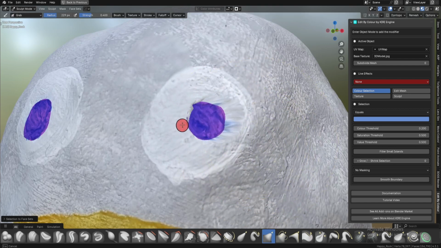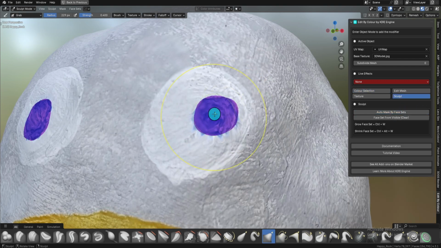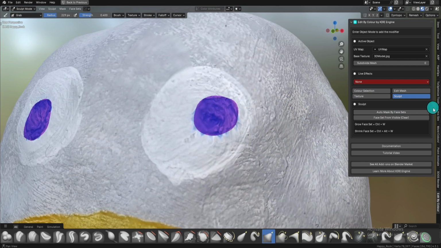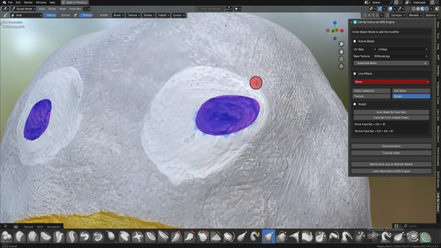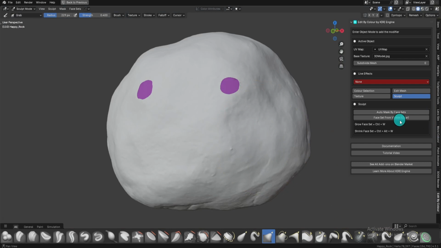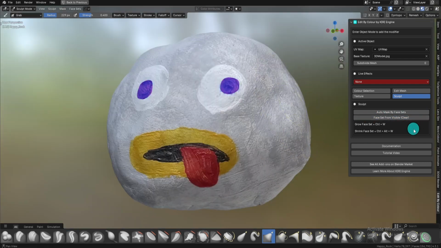Once in Sculpt mode, the interface will change and new options will be shown. Auto Mask by Face Sets will make the current brush only affect a face set. Hover your mouse over a face set and click to begin sculpting. While the mouse is held down, moving the cursor outside of the face set area will have no effect. Face Set from Visible will set all currently visible areas of your mesh to the same face set. If your whole mesh is visible, it effectively clears all face sets.